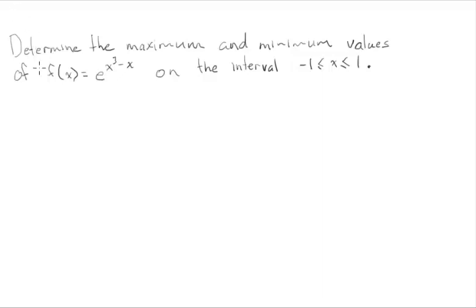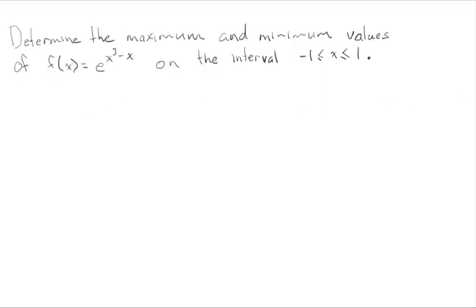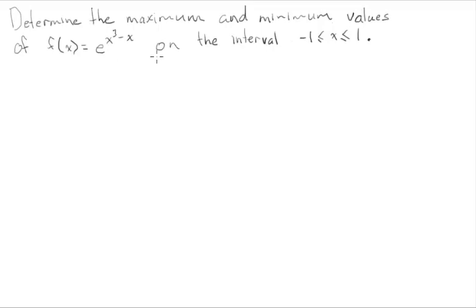Alright, in this video we're looking at maximizing and minimizing a function, or finding the maximum and minimum values of this exponential function. So this is the same process as when we looked at maximizing and minimizing other types of functions, particularly polynomial or rational functions. So when you are looking to find the maximum and minimum value of a function over a closed interval, the first thing you have to do is find the critical numbers, which means find the first derivative.